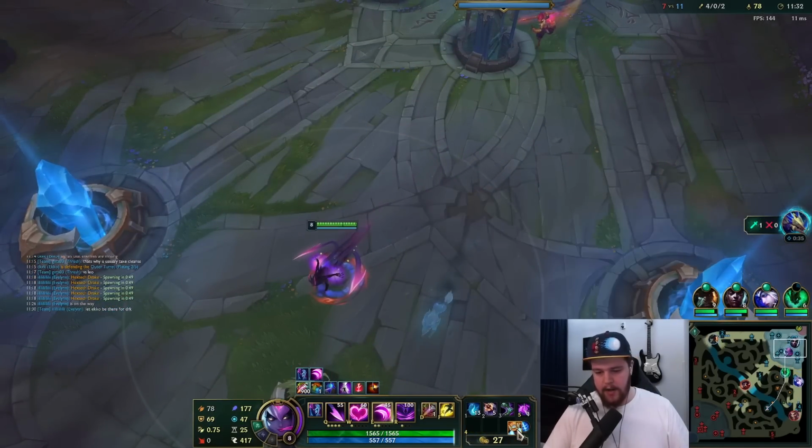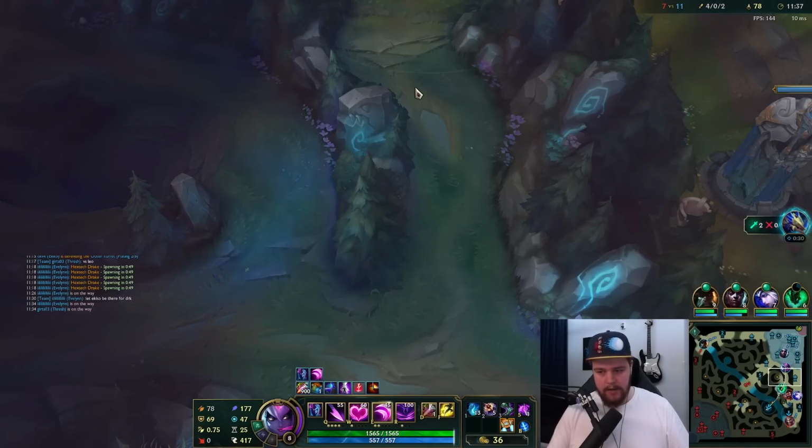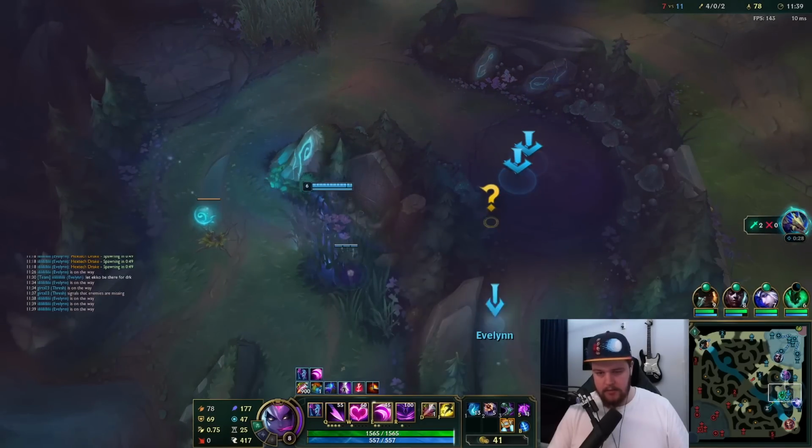Let the Echo be there for the Dragon. Let me just type that out real quick. See if I can maybe go bot lane. I want to do one camp here to hit level 9. This guy is dead.